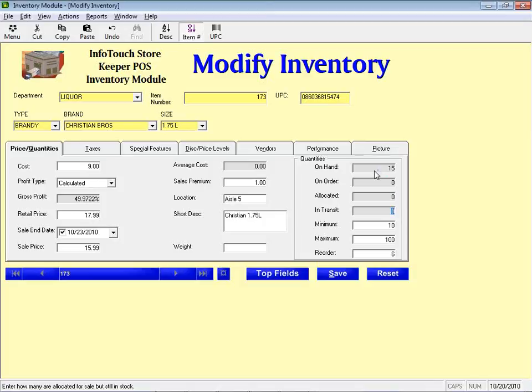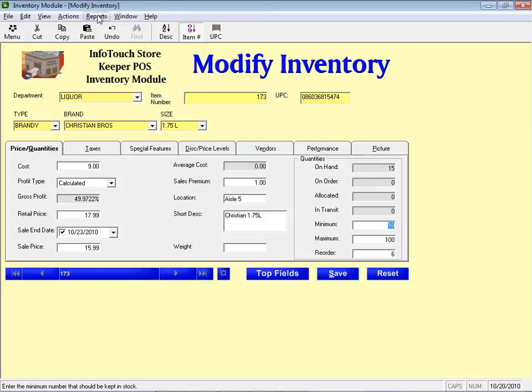We need to account for that when we place our next purchase order. And this is principally for Enterprise Manager customers. You can go ahead and set up transfers from Enterprise Manager, and the quantity in transit will be adjusted as you do those transfers. Okay, all of this feeds into the min, max, and reorder quantities. Let's start with min, max. And this is used for automatic purchase order generation.